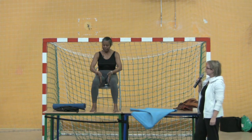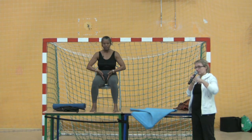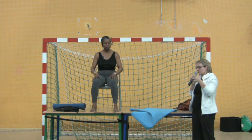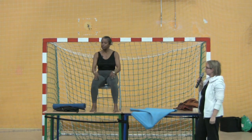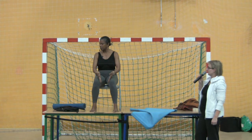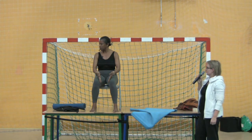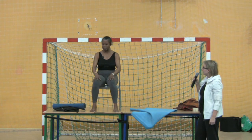And the inner thigh muscles contract up very softly. So in doing this, do not put a block between your knees to try to hold the block. So don't put a block between your knees.